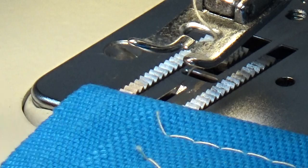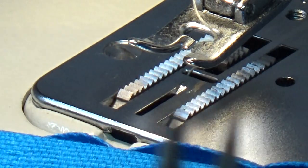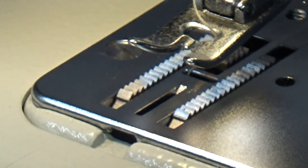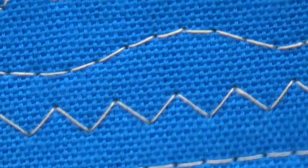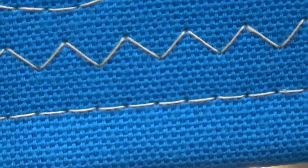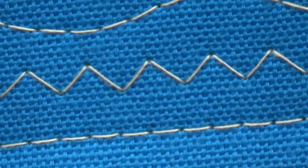It might be on an applique. It could even be on a quilting edge that you would be using something like that to finish off a stitch like that. What you can kind of see here as I hold it in front of the camera, the size of that satin stitch. You see the other ones, and then our original stitch on the bottom right there. So you get an idea of the range that this machine is able to generate from something like this, a straight stitch that is quite large, all the way down to a satin style stitch.